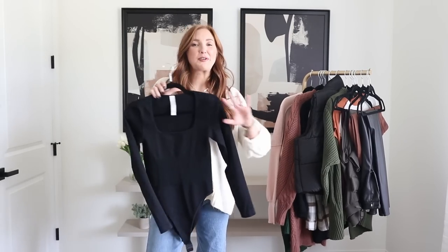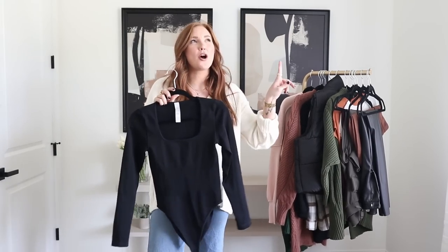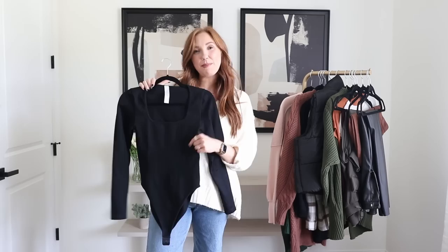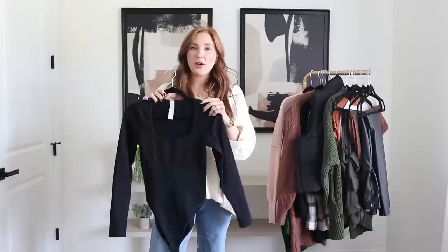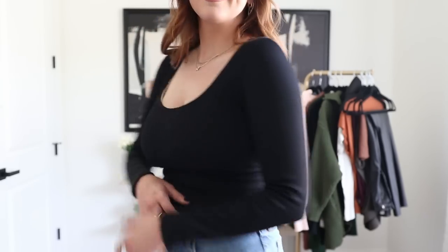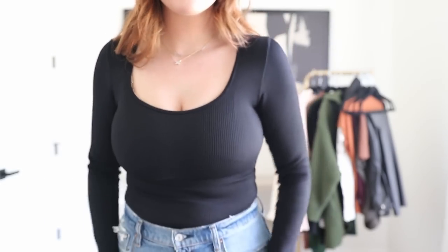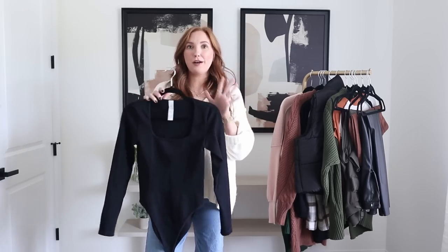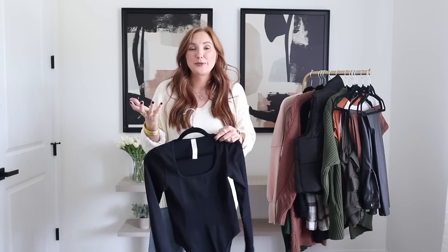Then I have the viral Amazon bodysuits. If you saw my video from the other day, this is one of the things I talked about. I tried out the viral Amazon bodysuits for the first time and it was fail, fail, fail until I got to the long sleeve, because it doesn't have a seam at the bottom. So larger-chested girls can wear these, and it's also breastfeeding friendly. The front pulls down super easy, and when I pulled the bra back up, the top came back up and didn't stretch too much.